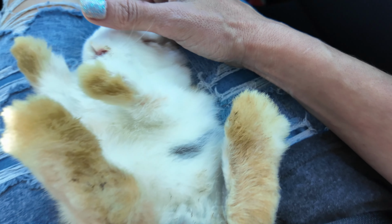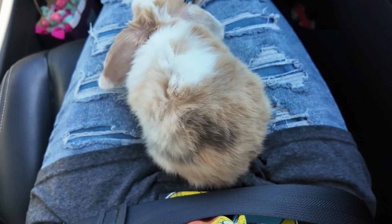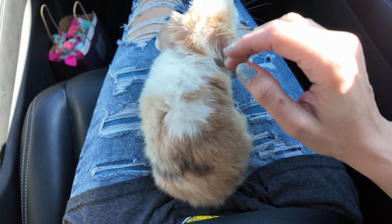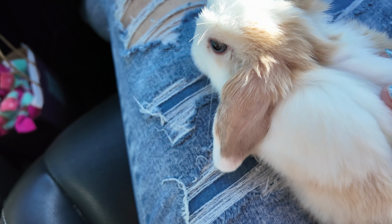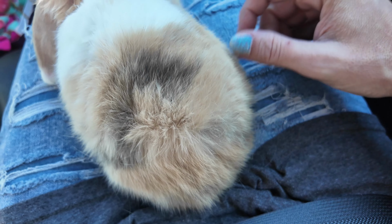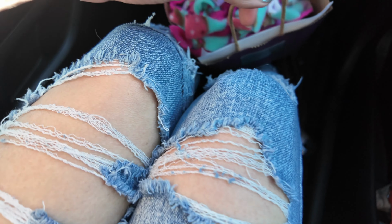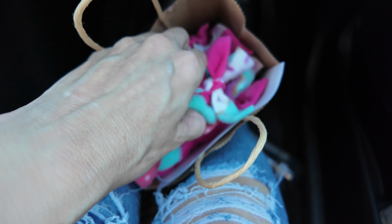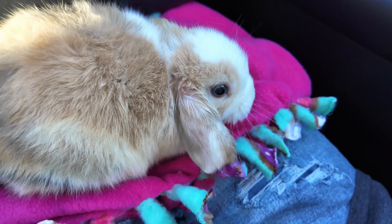Yeah, we've got to go home and introduce her. See, look, she's got really blue eyes. Yeah, she does. I don't know if you can see that or not. And she's got the dark color here. Very cute. And it came with some different stuff here, and this is what I'll be doing with my rabbits too. I talked to a couple of people, and that's what I'll be doing, the exact same thing.